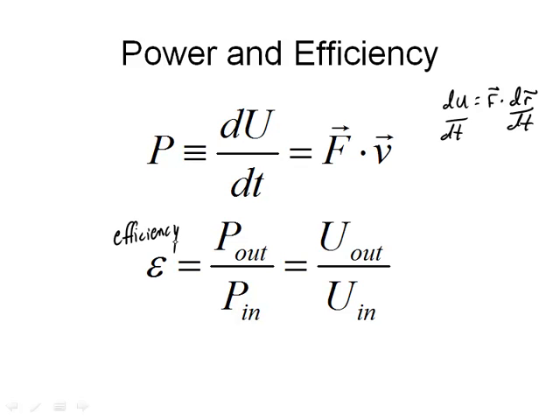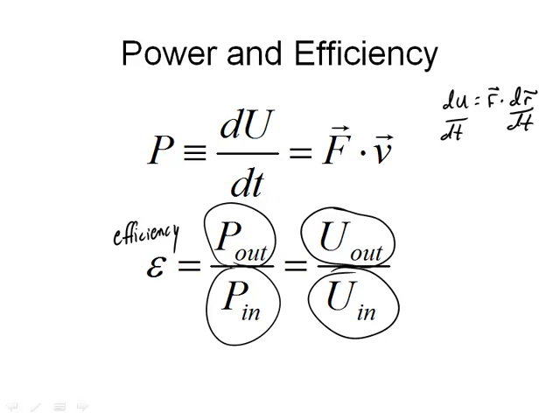Efficiency is defined as the amount of power output I get from some process divided by the amount of power I put in. So the output power divided by the input power. This is a big deal when it comes to machines, either simple machines like a lever or block and tackle, or very complex machines like your automobile or your bicycle. We can also define efficiency as the energy output of a machine or a process divided by the amount of energy that I put in. Now, the energy input can be very complicated. It could be very simple, for example, forces acting on a lever or on a block and tackle system, or it could be very complicated.